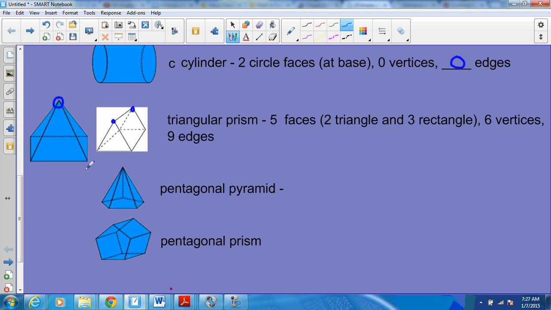I put these 2 here, and these are extras. They won't show them often, but I wanted you to really see the difference. Here I have a pentagonal pyramid because you see the vertex at the top. That's a pyramid. The triangles are meeting at the top. And at the bottom, you see a pentagon as the shape. That's a pentagonal pyramid. But this pentagonal prism has a pentagon at the top and the bottom, and all around the sides, there are rectangles. So that is a pentagonal prism.